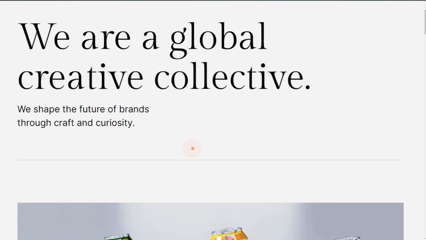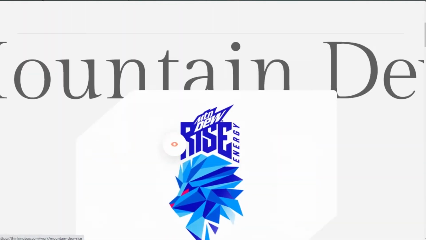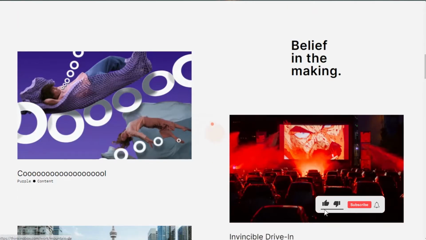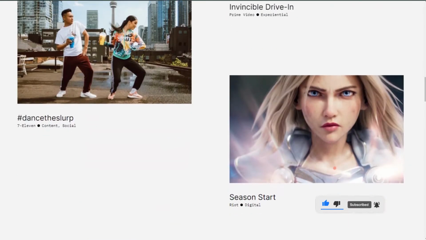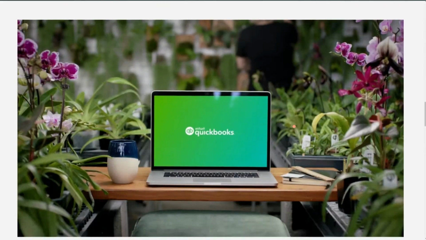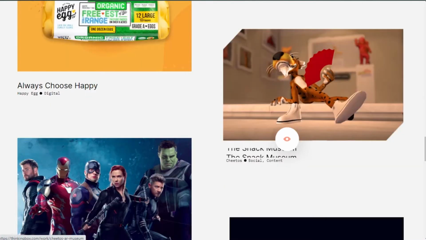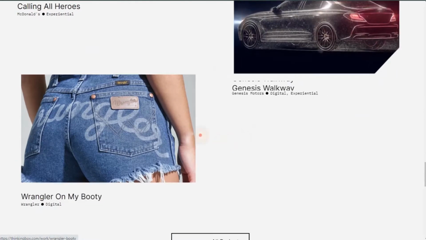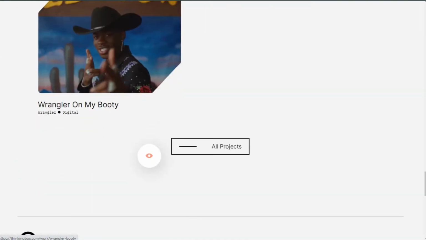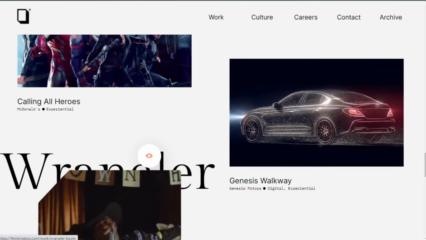Let's check that out. This website right here is a very good example of highly optimized images. You can see right here that all the images are very visible, all the images are very clear, they are neatly optimized, and it gives you clarity, gives you information, and you can also have access to whatever information the image is trying to convey.